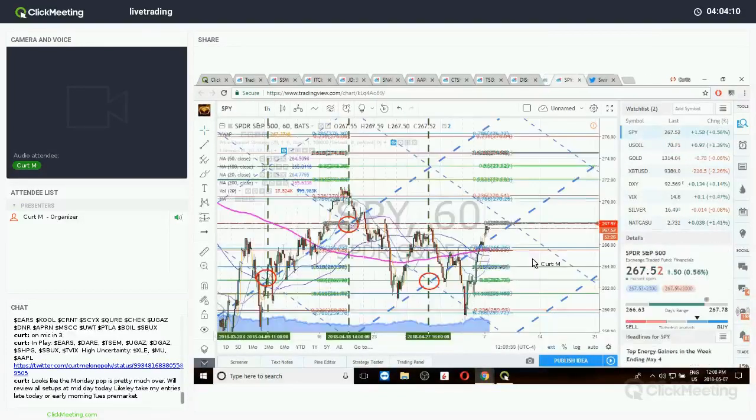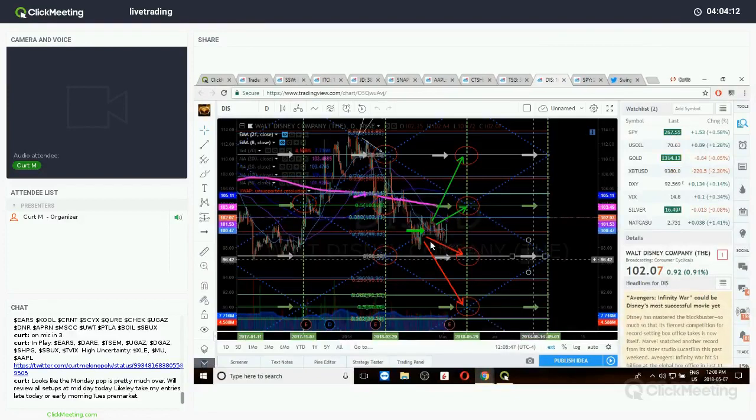Disney. So this has been on alert for a while, and it's starting to prove out now. It's right at a resistance. It's hard to see, I'm sure, on your chart there, but it's at 102.07, so it's just up over a support resistance. The important thing is there's this quad wall here. That's a diagonal trend line, and typically price will follow those either up or down. And so it's been a little funky, but I like this play long. But you got ER, so I put out an alert to trim.